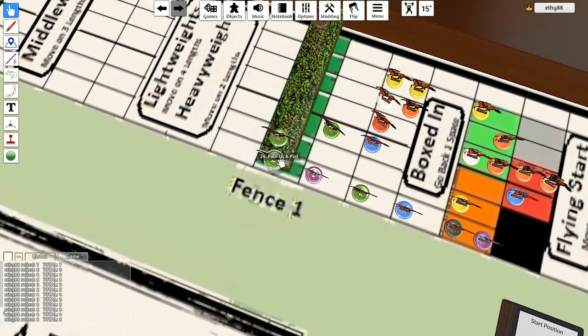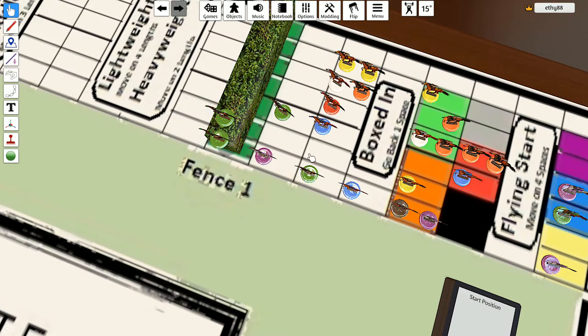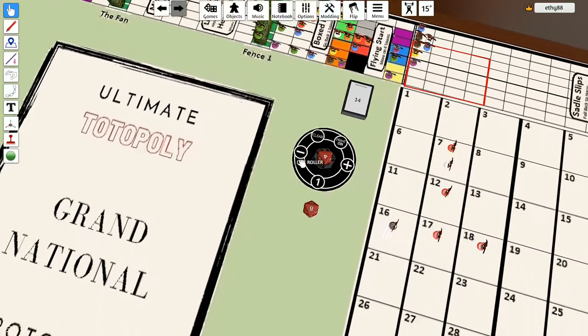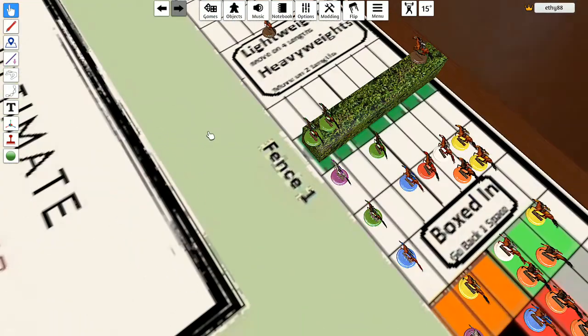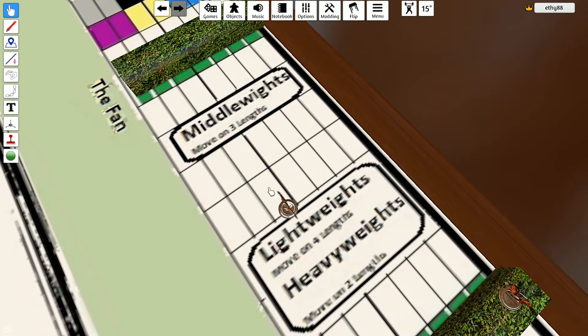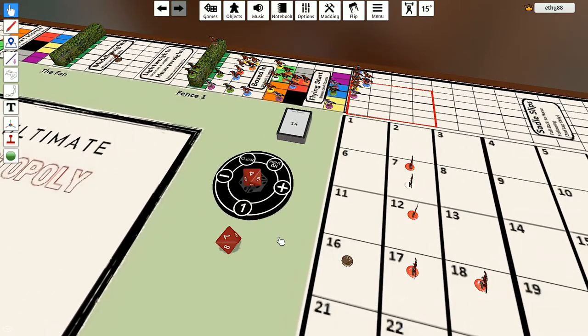Right. Now, I made it a rule that only one horse can be on a fence. So Samba, if he's got a good run, he's going to have to come out to the third spot. You cannot overtake another horse if he's on the fence. That is a special rule. So he goes on 7. So he's got 1, 2, 3, 4, 5, 6, 7. Right, he is a heavyweight, so he can go on 2 lengths. 1, 2. Good by Samba. Oof. Wow-wee. That was a good little move from Samba there.